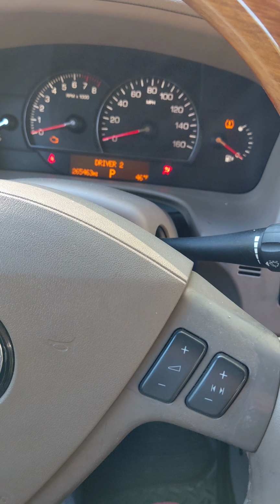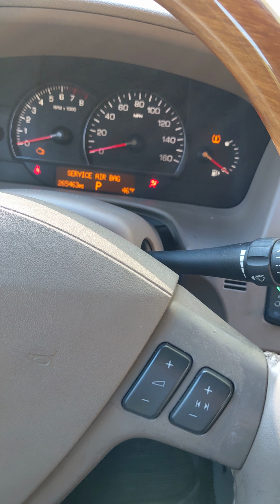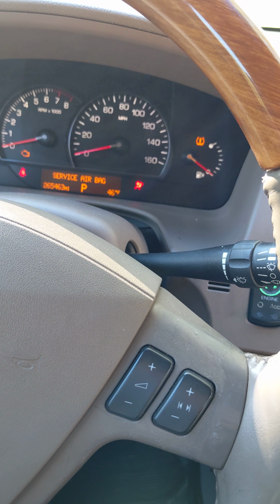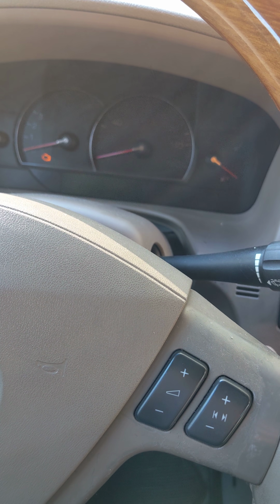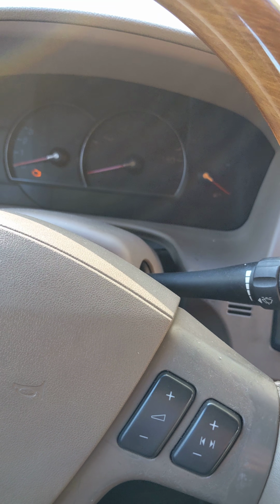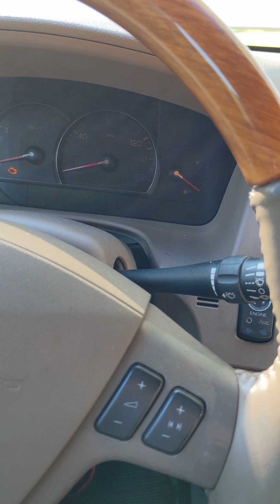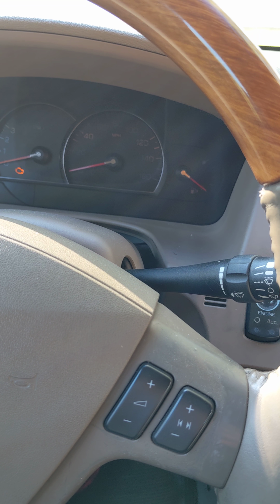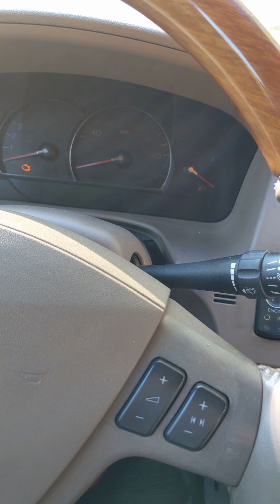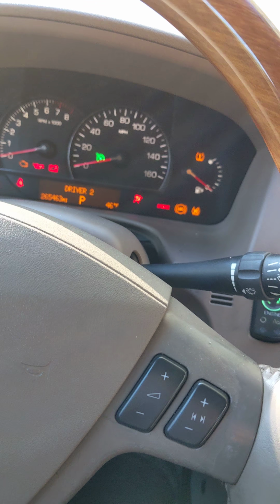I try to listen for any noises or hints that something may or may not be happening. So let's see what we get. I don't hear anything, no hums, no buzzes. I thought I was hearing like a hum perhaps, and then it comes back on.